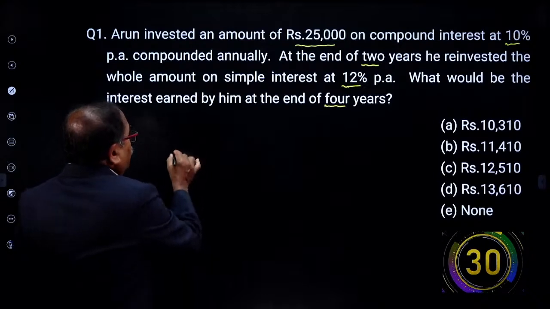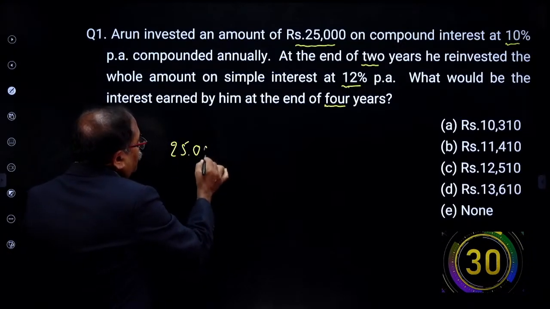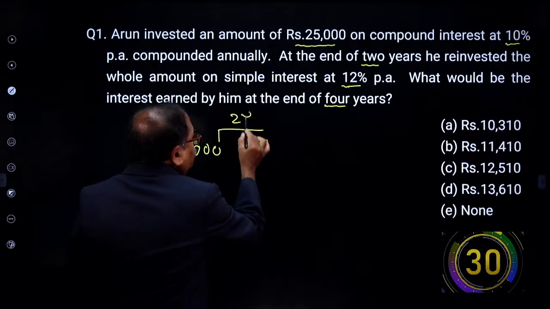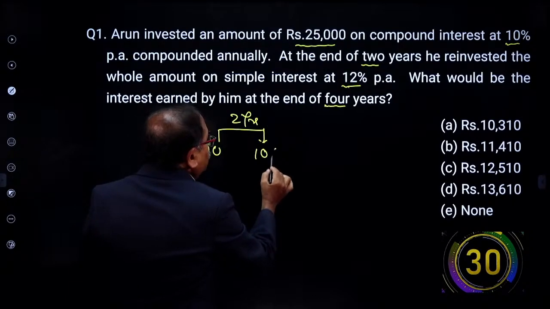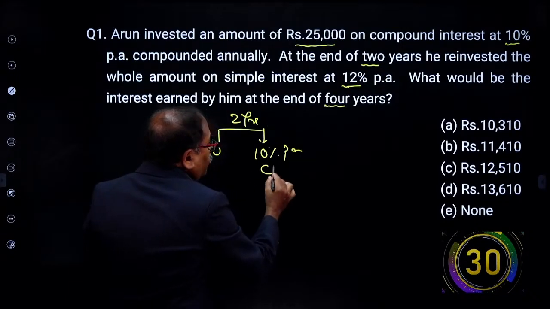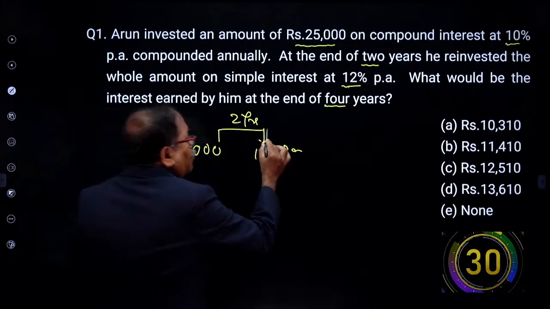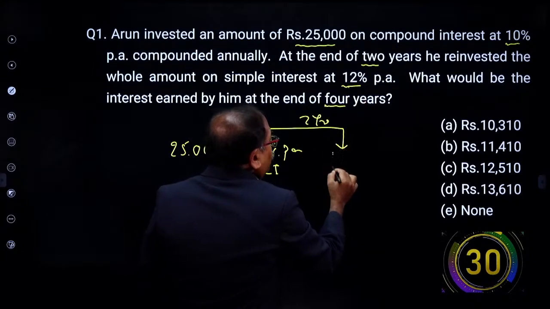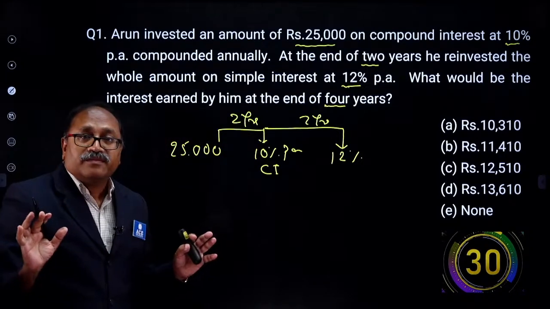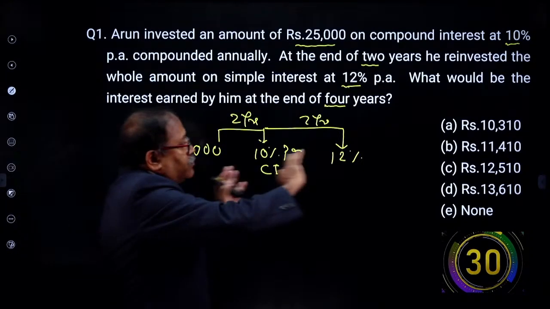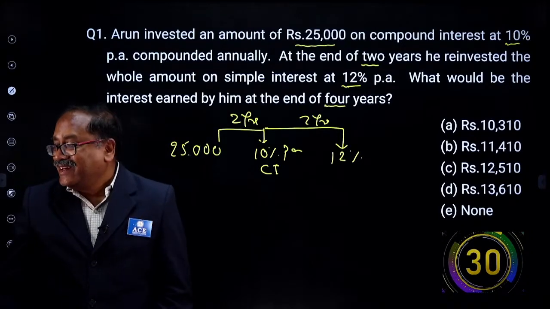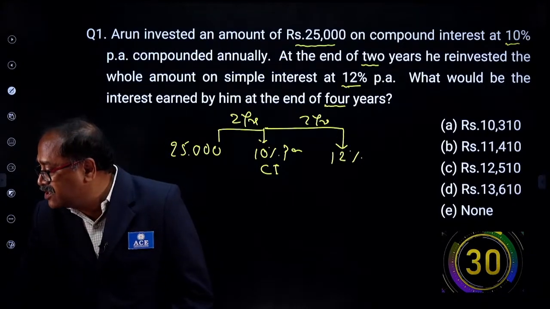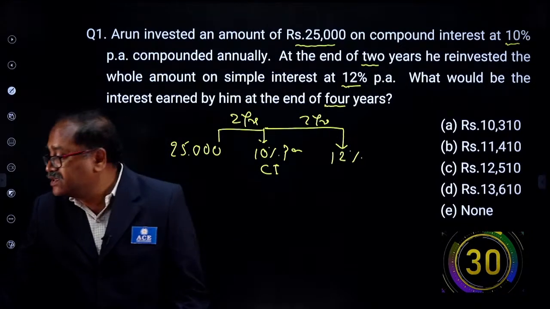So we know that P is 25,000, Mr. Aman, right? And it is invested for the first 2 years at the rate of 10% per annum at compound interest, and along with the interest it is invested for the next 2 years at the rate of 12% per annum. Done? So you are asked what is his earning in the 4 years. So there is one conventional method and there is another special method.